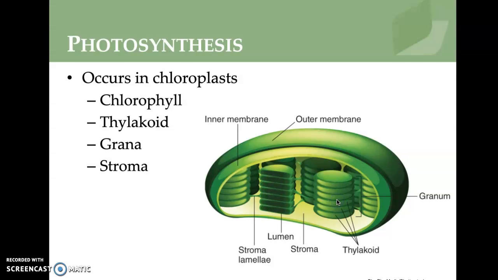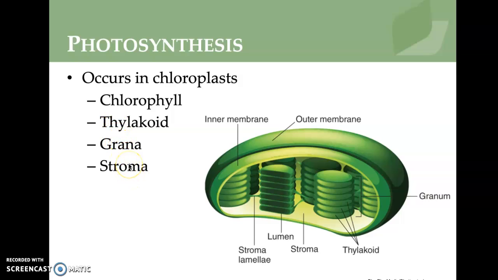So if you look at this image, they have basically taken the chloroplast and other plastids. They're just kind of blowing it up to show you how they kind of stack like this. They're typically green. There are some plants that kind of go against the green and are not green on the outside, but on the inside they will have these green components, even though we can't see them. They have chlorophyll, thylakoid, grana, and stroma.